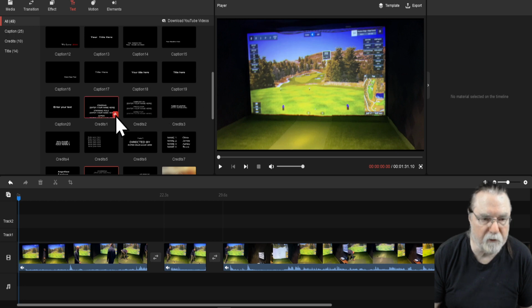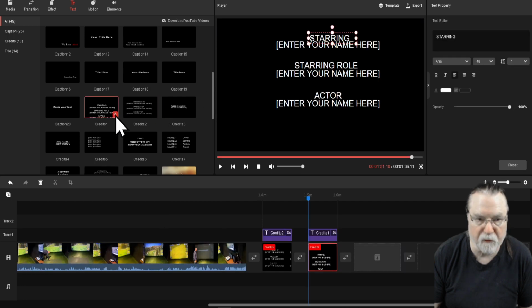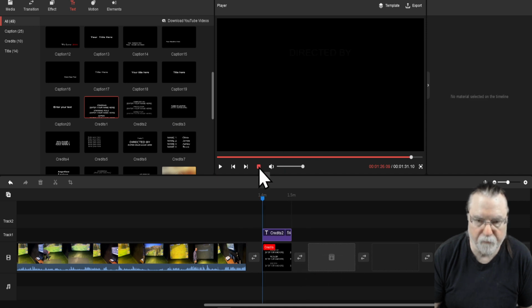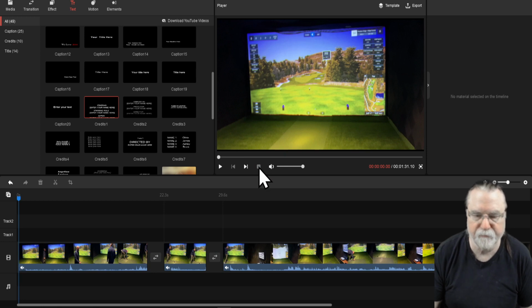So I'm going to add a simple text in here. Boy, I wish I could find one that really scrolls and it goes to the end. Yeah, I don't want that one. So I'm not going to do that. So I'm going to hit the stop button or the square button, takes me back. Good. So that's enough of that.